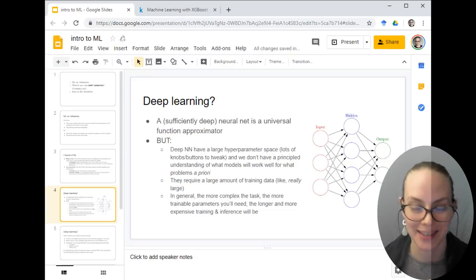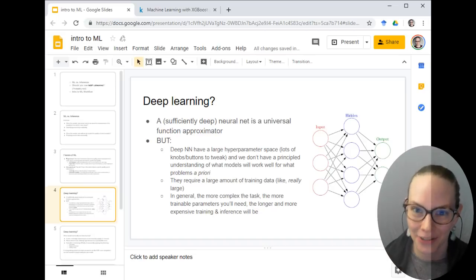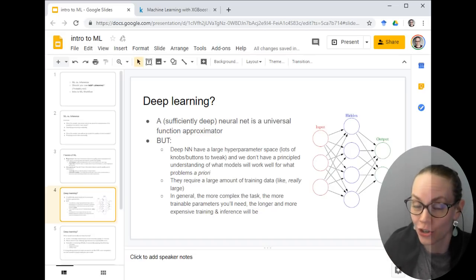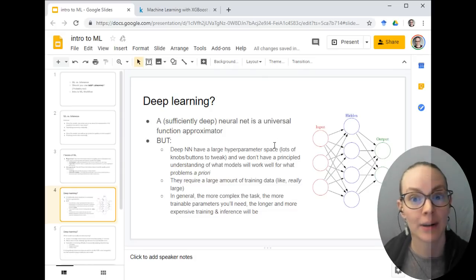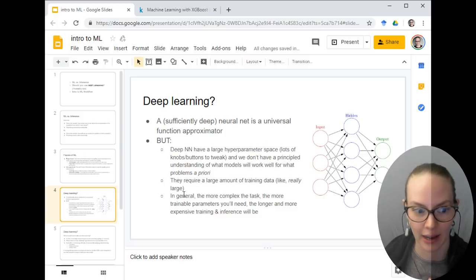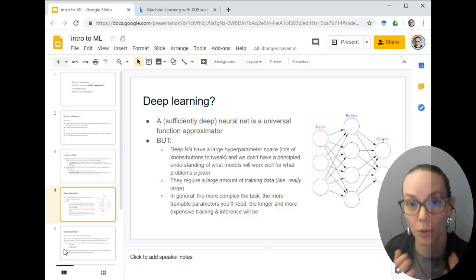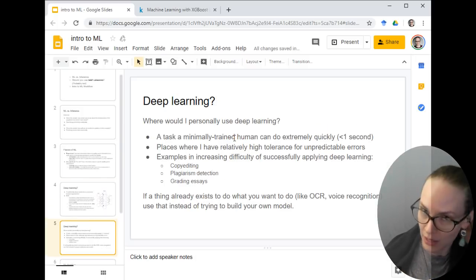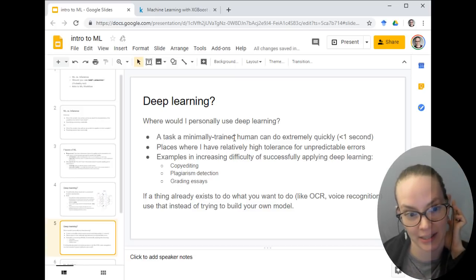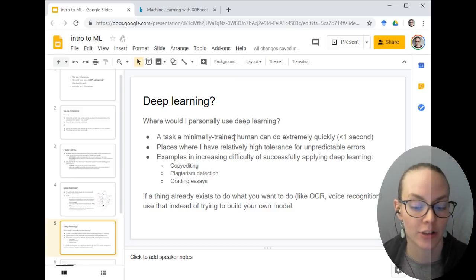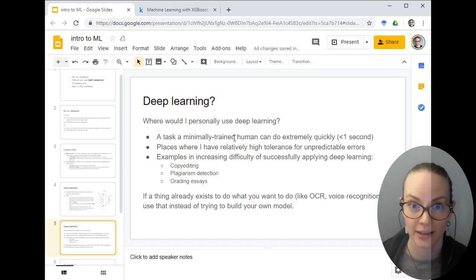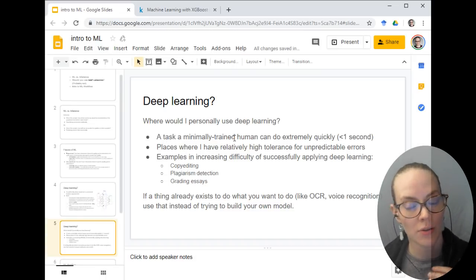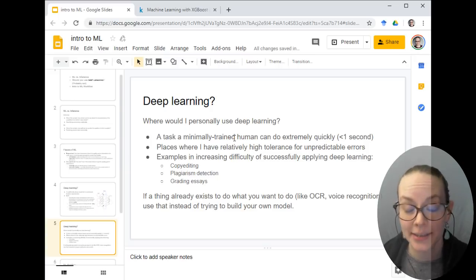I know a lot of people come into the field and are really excited about machine learning, and they've heard a lot about deep learning, and they're like, hey, it has had such good results, and these are some things to think about. So when would I recommend using deep learning for your particular work? My personal litmus test at this point is it should be something that a human can do with minimal training in less than a second. The longer it takes a human to do, the more complex the task probably is, the bigger the model.